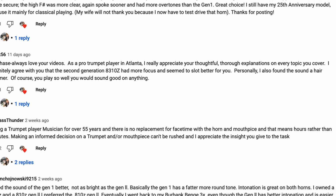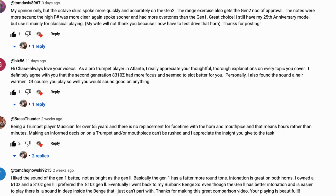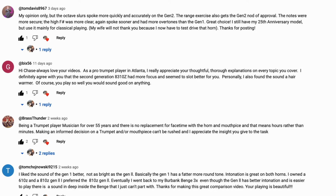So I was interested but not surprised by the disparate and sometimes contradictory comments about the horn comparison. There were more votes for the second generation overall, but a significant number of people did prefer the sound of the first generation, and there were also some who heard a difference but couldn't definitively state a preference. Where someone might say that one horn had a specific tonal quality compared to the other, someone else might say exactly the opposite. Reading the comments made me want to repeat the comparison for my own interest, but also to see if the opinions stay the same.